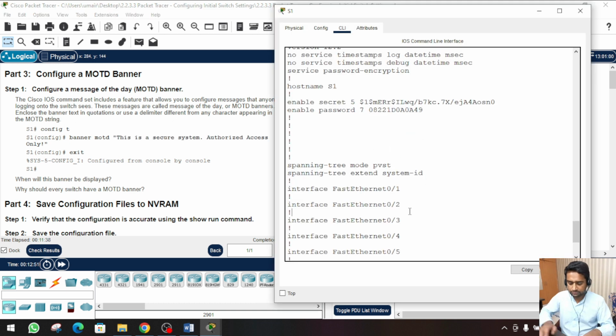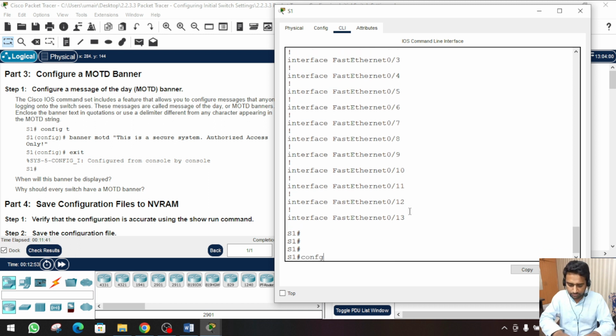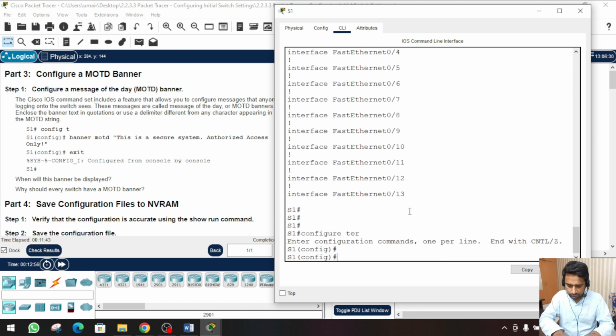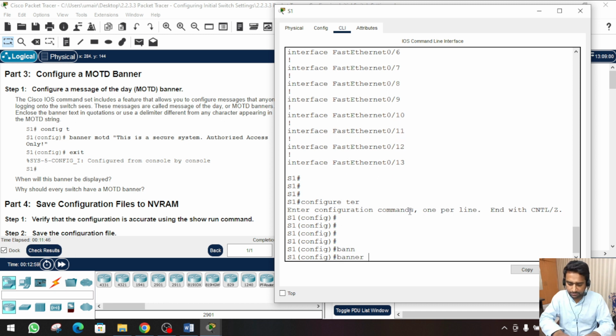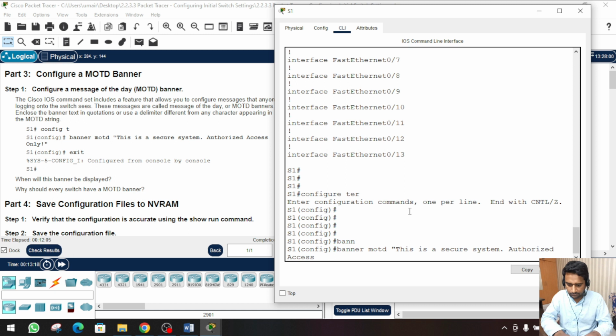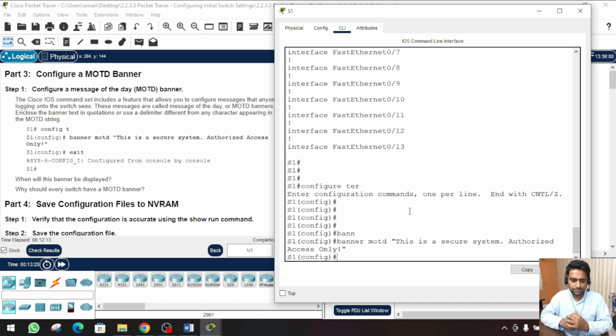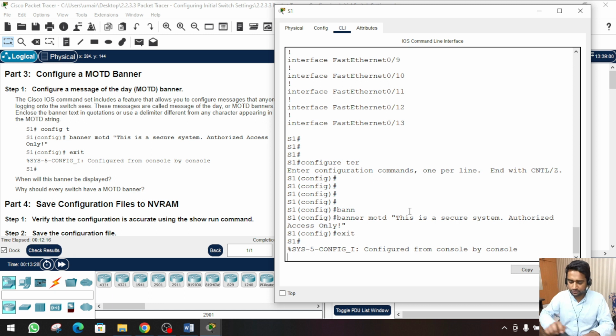For this, just go back to the configure mode, and the command will be banner MOTD, then the actual message is a secure system, authorized access only. Hit enter. Okay, our banner is configured.